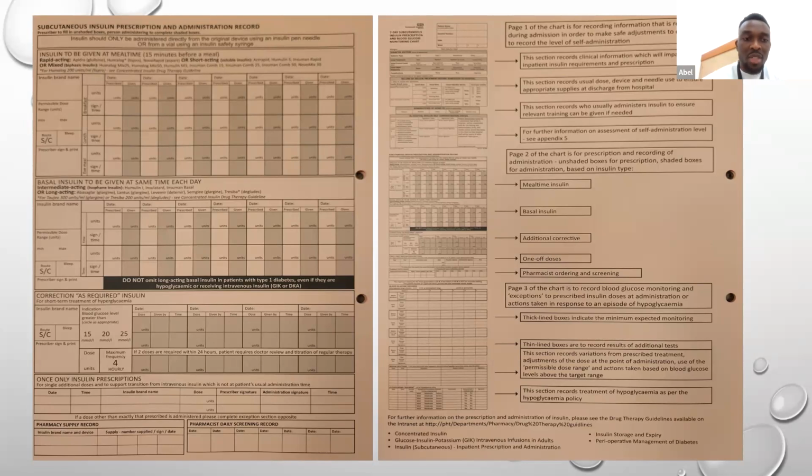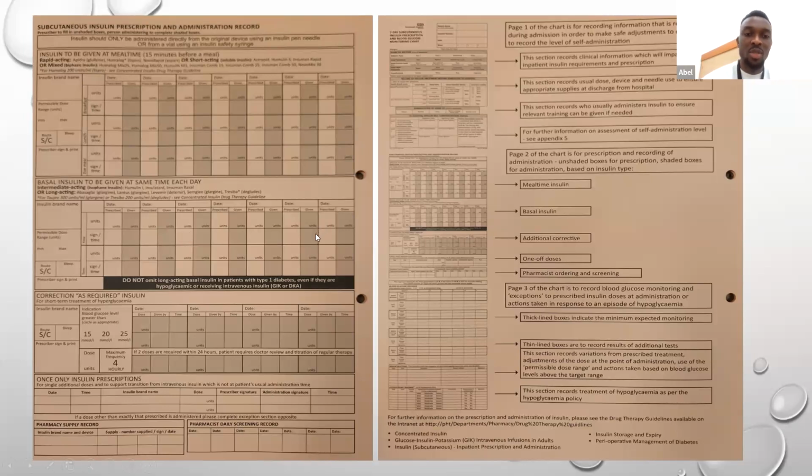Important thing about insulin prescribing is that we no longer put U at the end. So if you're giving 6 units of Novorapid or Actrapid, you don't put 6U or 6 units or something. You just put the number on there. This is because there have been multiple occasions where people have written 6U and someone thought it was 64 or 60 units of insulin and have prescribed the wrong amount of insulin. So that's another important point.